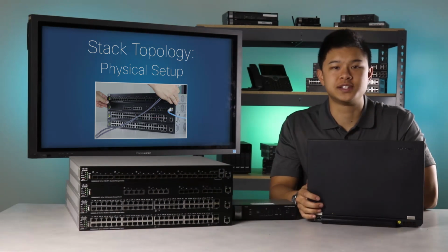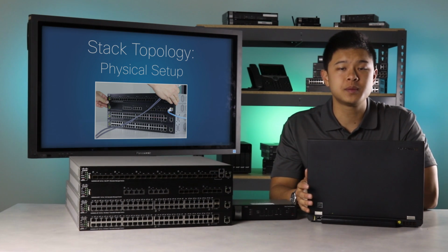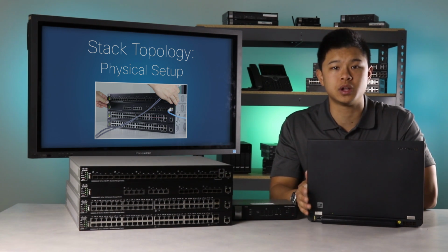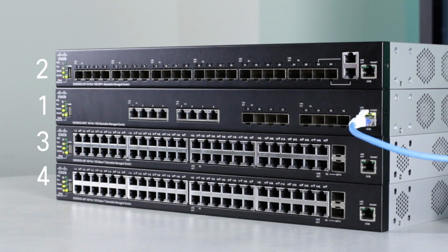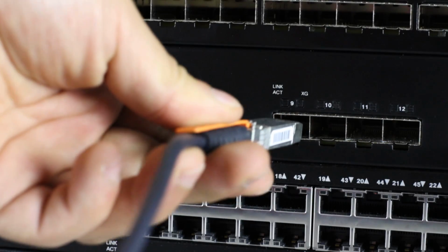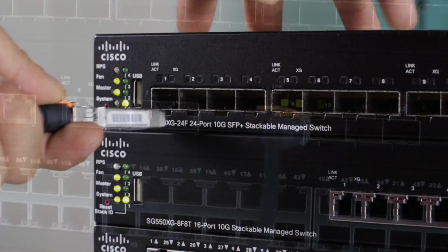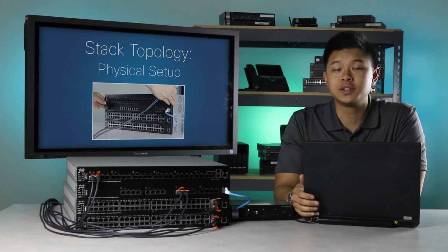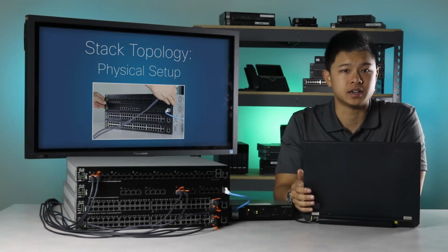Let's show you how to physically set up each topology. For this demonstration, we'll be using 4 SG550XG switches in a chain topology. Keep in mind that you can use any network port on the switch as a stack port. Let's start by taking a cable and connecting the first and second switch together. Take note of the ports you connect to on each switch. You'll need this information when designating stack ports later.